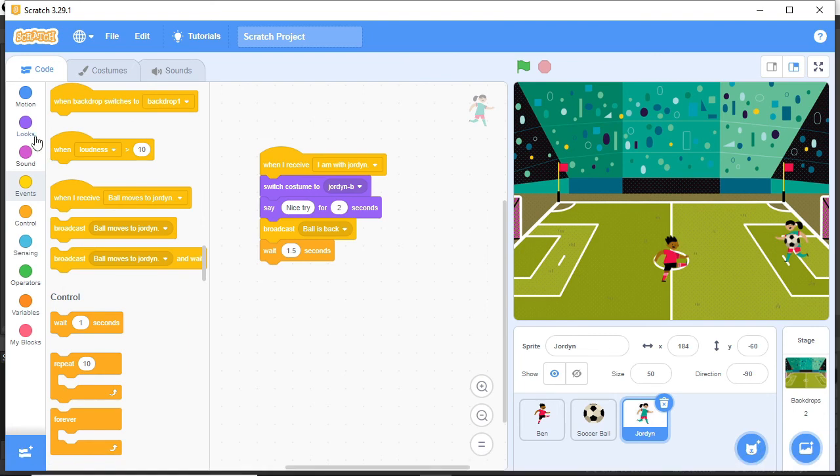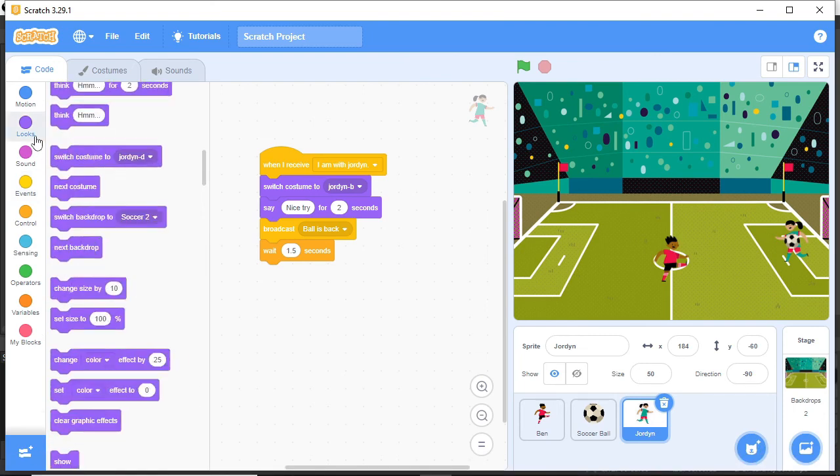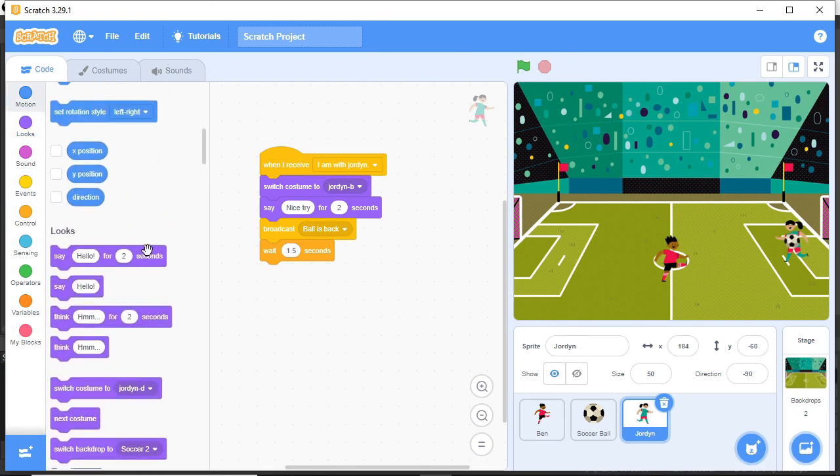Now we have to go back to looks and say goal for 2 seconds. Goal for 2 seconds. Then we have to go back to soccer ball.